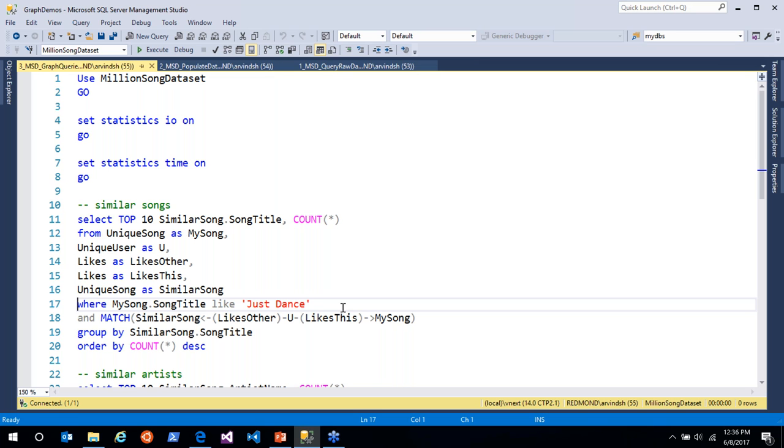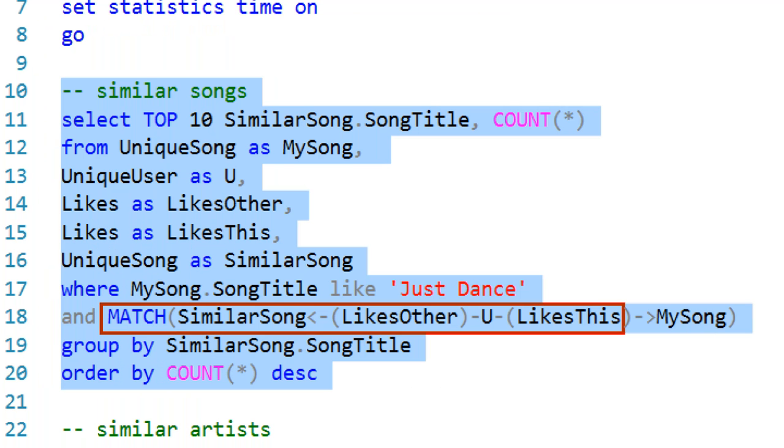For this simple recommendation system, we are going to use the graph capability that we just talked about, and we are going to prioritize the top 10 songs. For lack of more complex algorithms, we're just going to count how many times we saw a particular song being listened to by other users. The query that you see here, which is doing all of this logic, has a central point, which I'll zoom in on for convenience, which is the match clause. So this is an interesting use case.